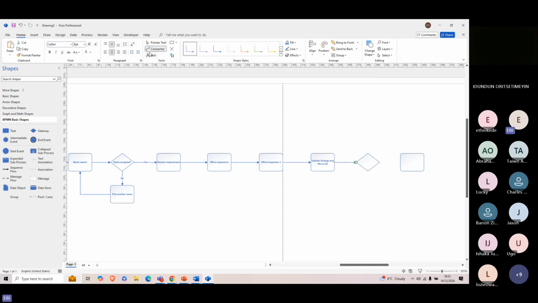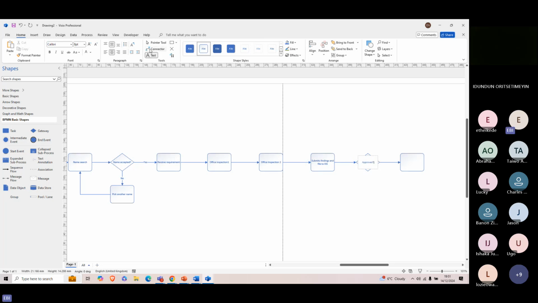So let's just do this now. We have come to the end of this argument. Let's just say text and say approved. Not approved. Okay, approved.